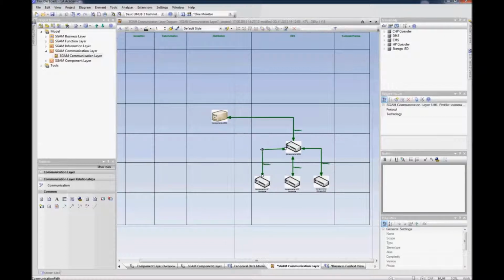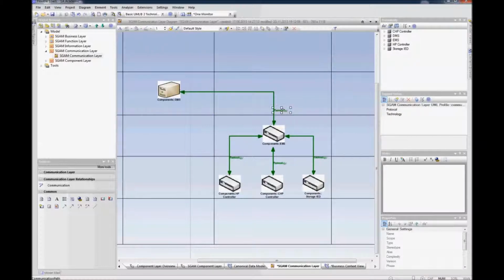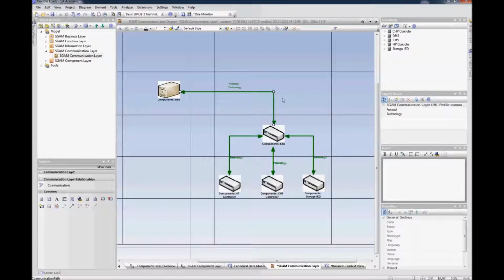Okay, so here we go. Now we want to show which protocols and which technologies are used for communication. So let's say for the communication between the distribution management system and the energy management system, our protocol is a web service, for example, and the technology is Ethernet, I say.